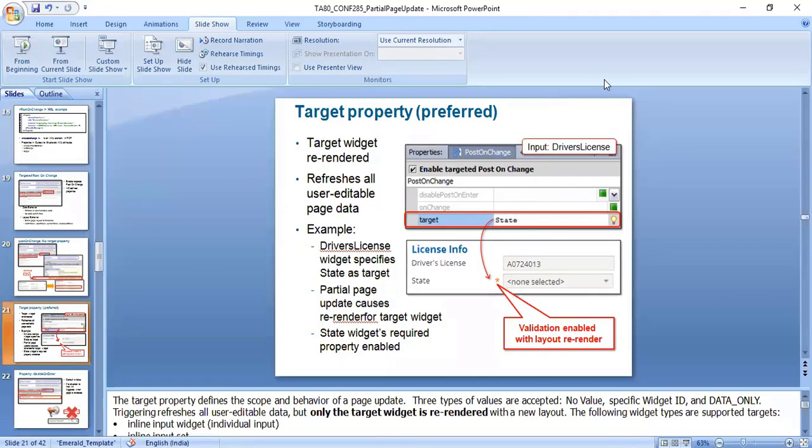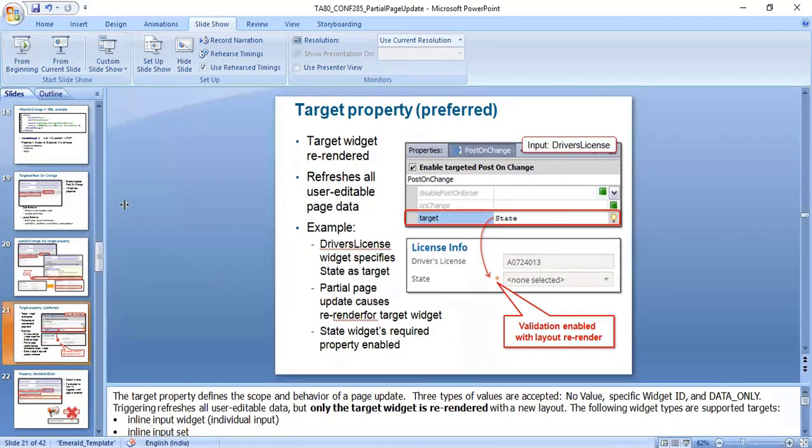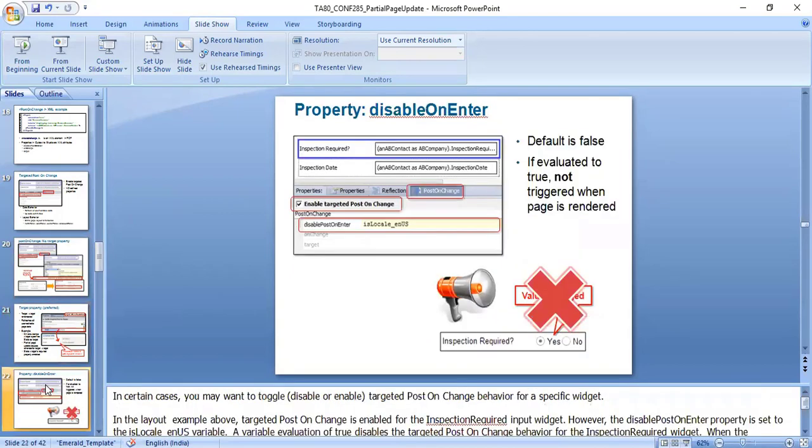So if we don't give the target property, it will announce its value to each and every field, and each and every field would be listening to it. So that would have some performance issues. That's why, to avoid the performance issues, it is recommended to specify the target property for which field we want to do it.